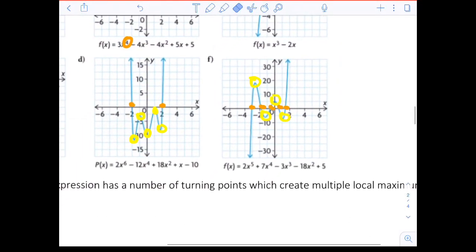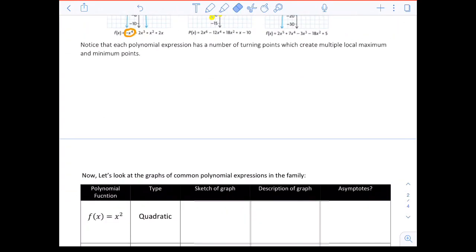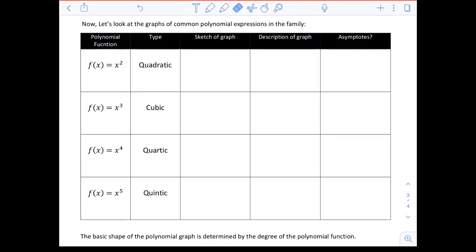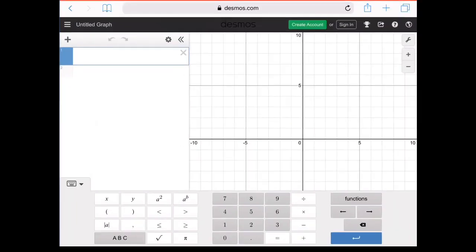All right, so lastly, we're going to try to bring all these together. One other thing that we're going to touch on a little bit is what do the general shape of functions look like? So really there's 2 general types of shapes that our polynomial functions will look like. What I'm going to do is go over to Desmos and show you the graphs, and we'll see if we can determine any characteristics that are the same.